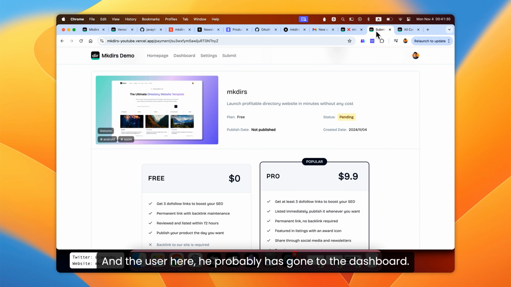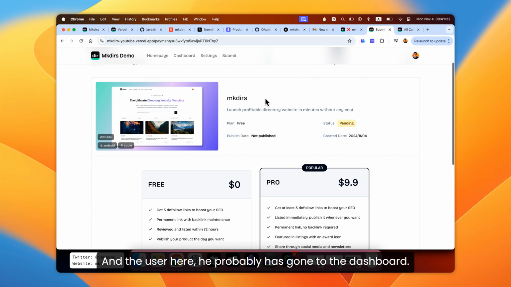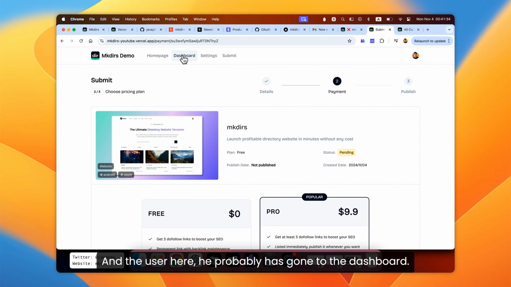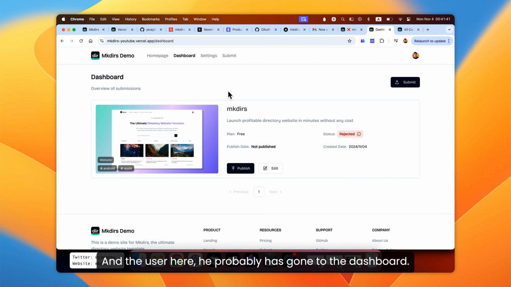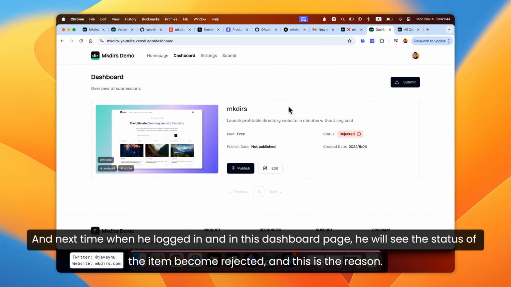And the user here, he probably has gone to the dashboard, and next time when he logged in, in this dashboard page, he will see the status of the item become rejected, and this is the reason.